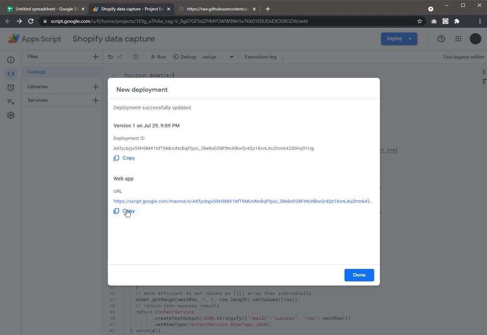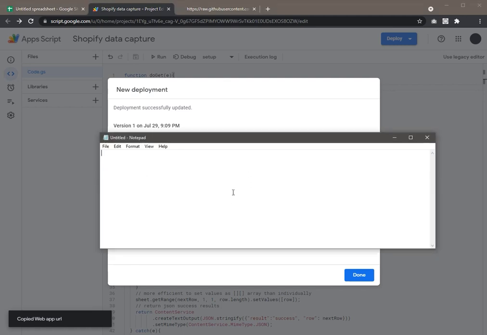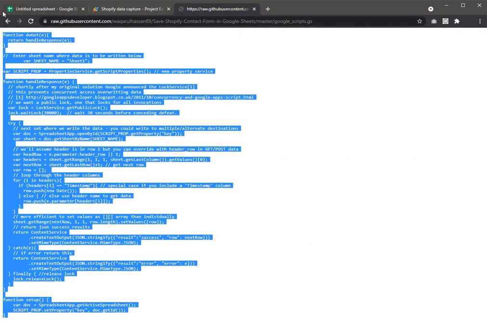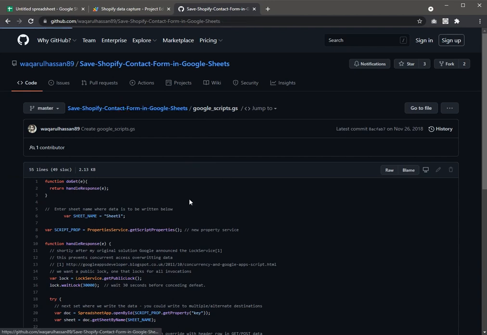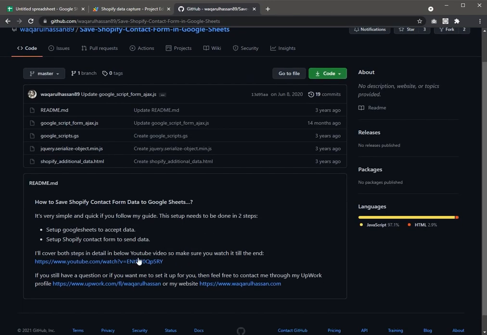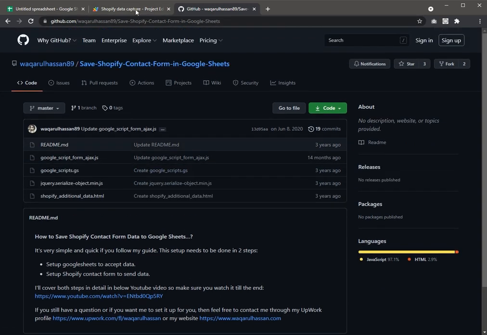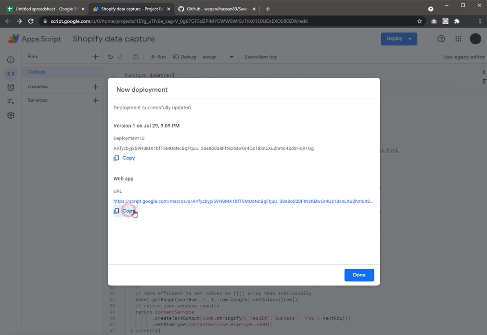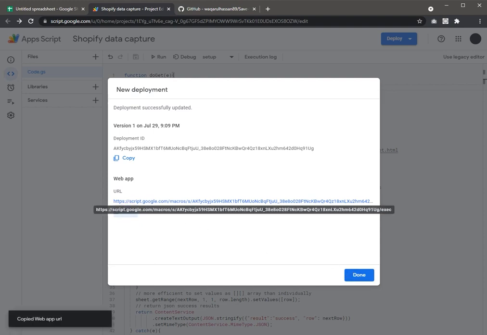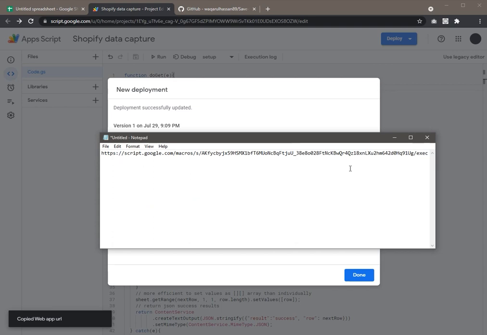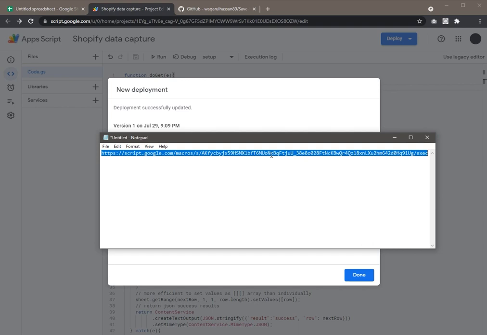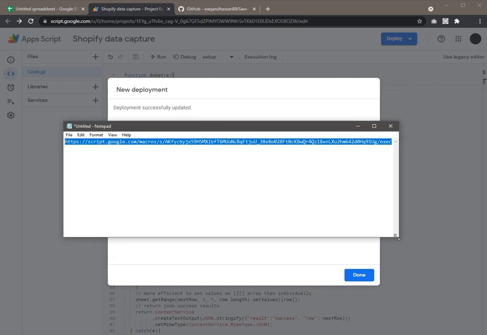And there you go. That's the URL you are going to use in your project, like how you were going to use it in the main YouTube video, which is already live. Just make sure you follow these steps, and that's how you set up the script on your Google spreadsheet. You can use this URL in your project to capture the data. That's how you can set up this Google spreadsheet script in 2021.